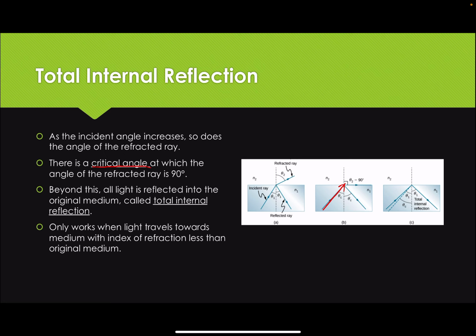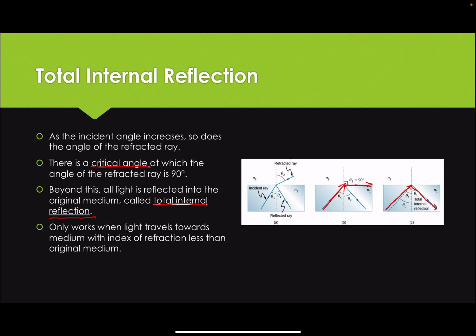And at that critical angle, the light that's supposed to be exiting bends and is refracted at 90 degrees straight along the surface. While again, some of it's still reflected back. But if we pass that angle, if we go beyond this angle, all the light is reflected back into the original medium. We call it total internal reflection. If we go past the critical angle, like you see here, all the light is reflected back.